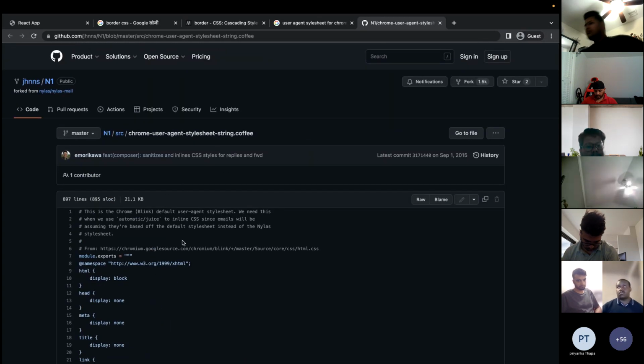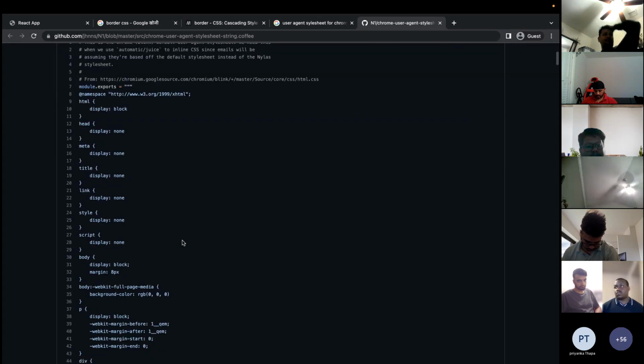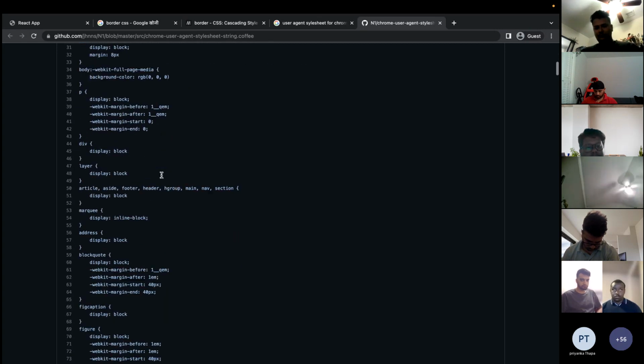So the user agent style sheet means this is a CSS which is already there. You can see HTML says it is a block level element here. Head is a block level element. Display, oh, it is a block, and it says head display none, and that's why we cannot see head on our screen. Meta display none, that's why we cannot see it. Title is also display none, that's why we will not see those things which are written inside head on our screen, right? And these kinds of rules are already written.